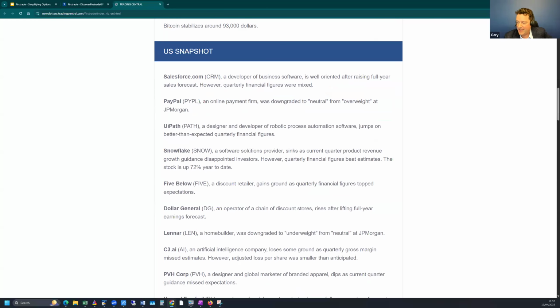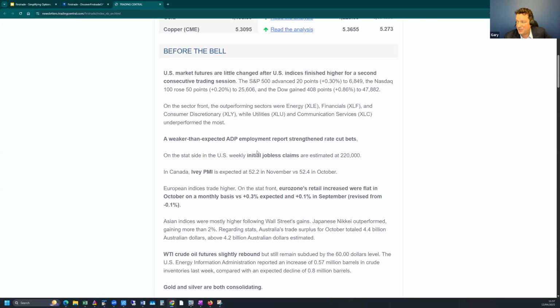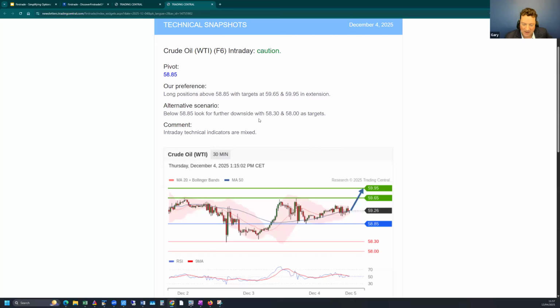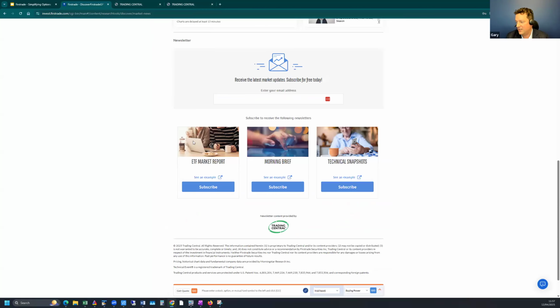You can put your email in and you'll get it in your inbox, or just come right to the Discover page under the news, scroll to the bottom and get the analysis. You want to look at crude oil, that's there too. Again, you don't have to be able to trade these products to understand their value, to know the directional bias is going to put you in a better position because they affect the stocks as well, the energy sector as well. So pretty cool.